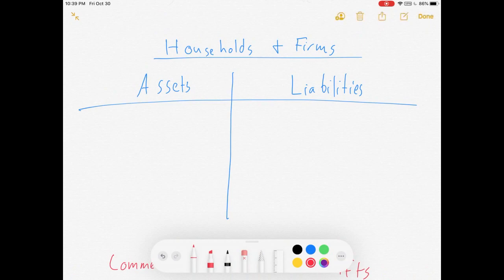Assets. What assets do we have? An asset is something good for us that gives us claim on resources or on someone else's income. So one form of asset that households can have is currency. Currency is something we can use right now to go out and get resources. Another is bank deposits, and those are usually the big ones, but of course we can have other assets too. For instance, you may own various financial assets or whatever else, but we're just taking this at a really general level.